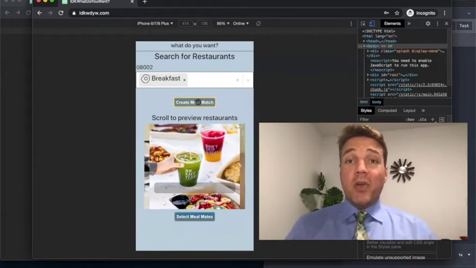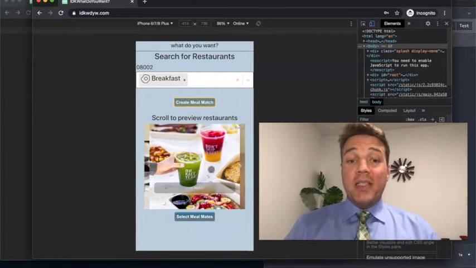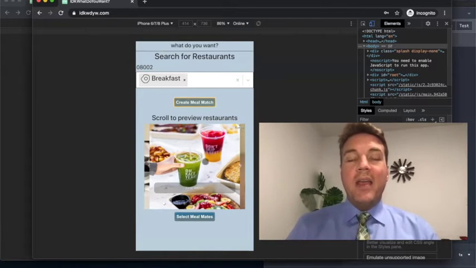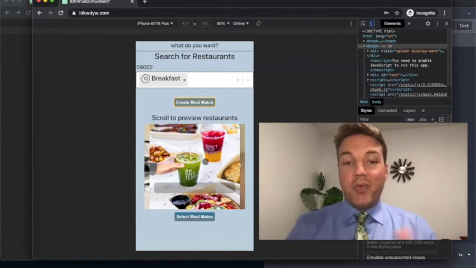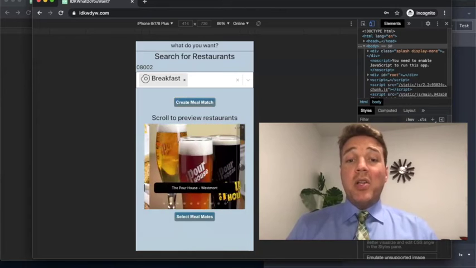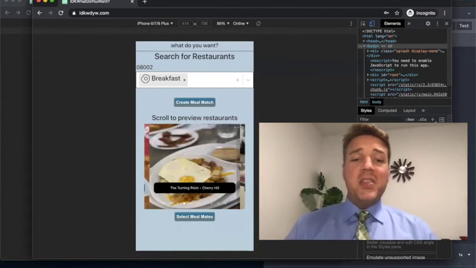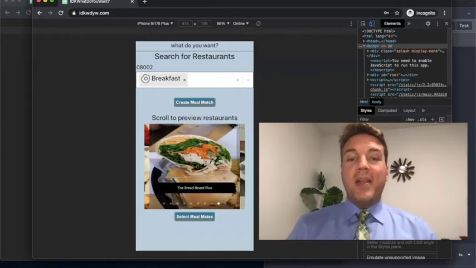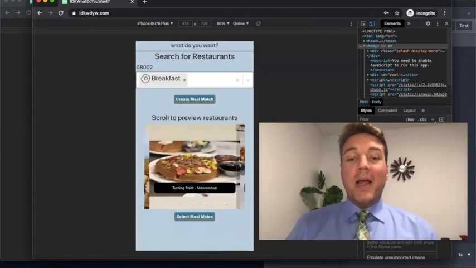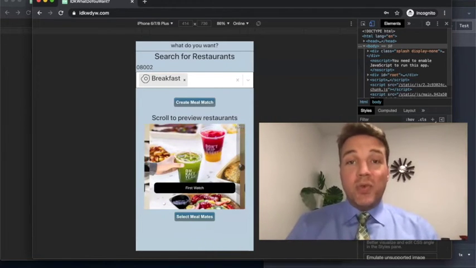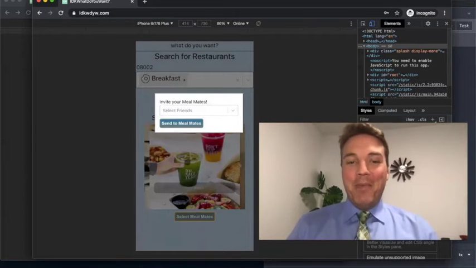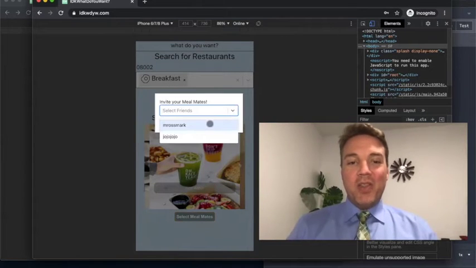When we're creating the meal match, it's going to give me a list of 10 restaurants. I thought that was a really good way to start to narrow down the results. Now I'm going to look and say, all right, these are the 10 restaurants I have. I'll be able to pick 2 or 3 of those and send them to my friend. So I look through my results, and now I want to share those results with my friend. I'm going to select which meal mate I want to send my meal match to. So I'm going to share this with M.